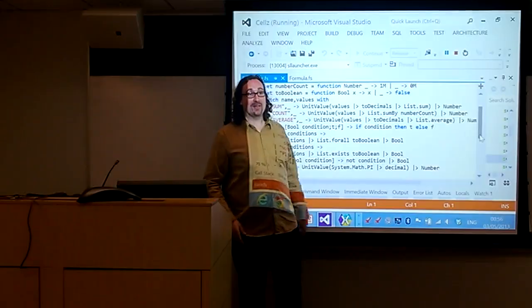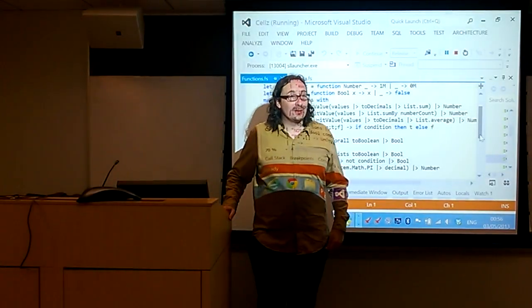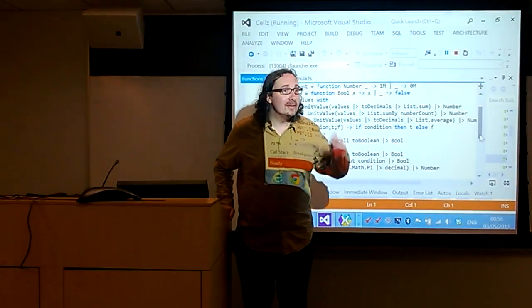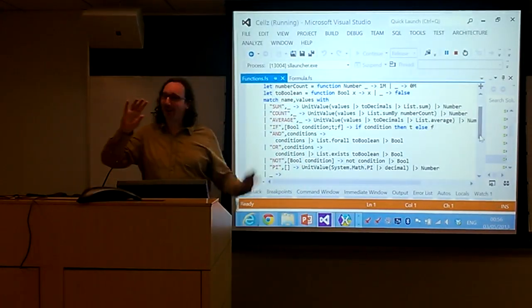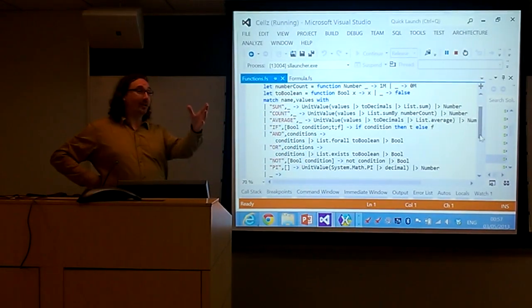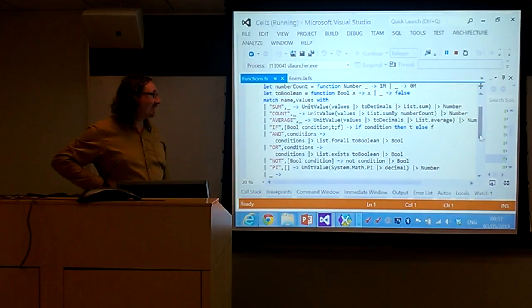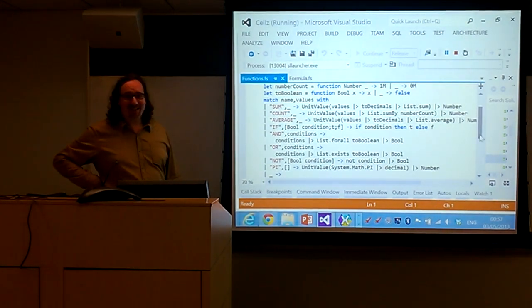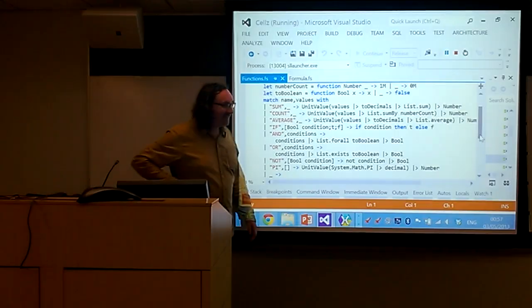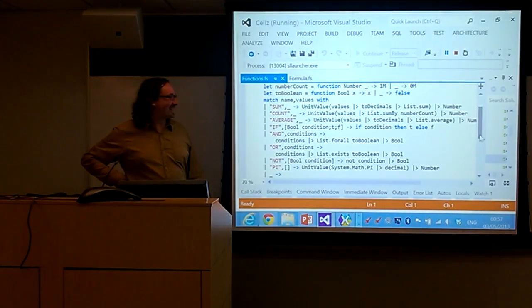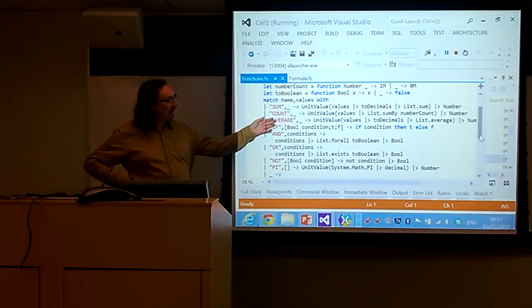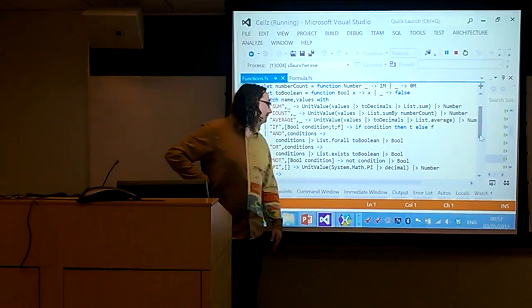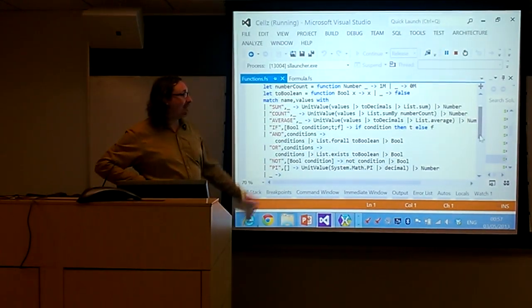This reads better. Is that pivot tables? Sorry? Pivot tables? Oh, I don't support pivot tables, but I could. Yeah, I'll see if I've got any time on the plane home. I can't imagine it's going to be that hard. So, yeah, count, average, if, which I really quite liked.